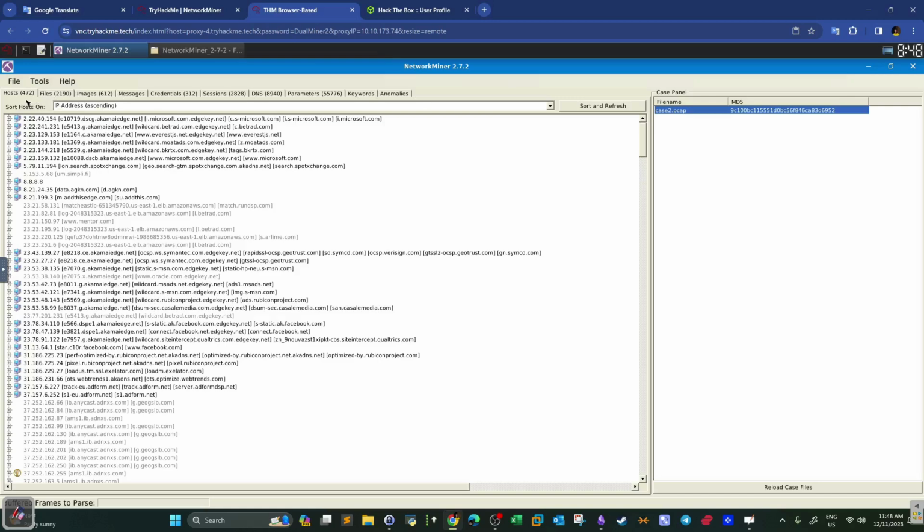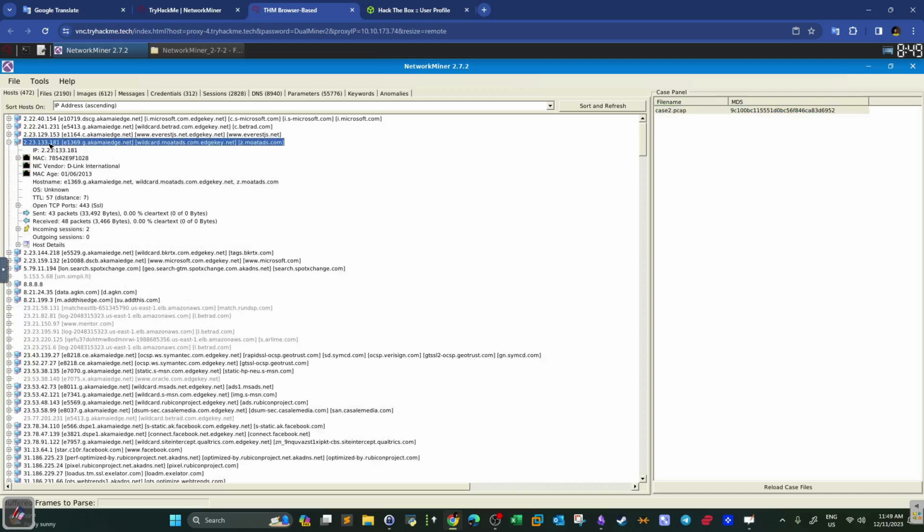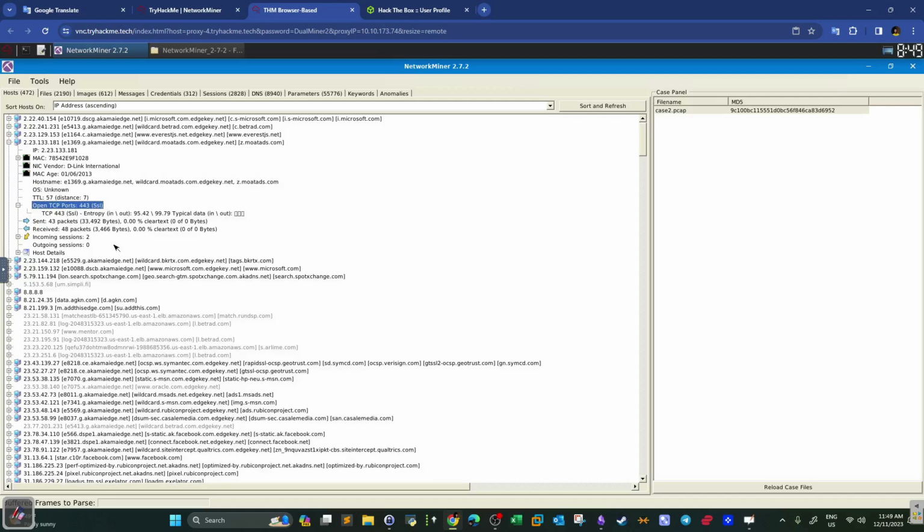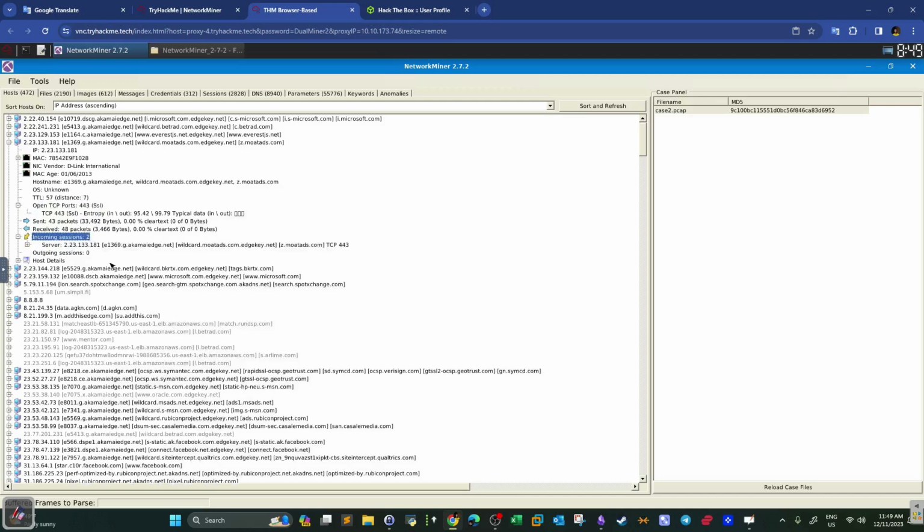The hosts tab, as we explained before, gives us information about the discovered devices. They could be endpoints, network devices, phones, anything that can connect to the internet, along with information about each host. For example, we can collapse this and view the IP address, the MAC address, the OS, and the open ports, in addition to statistical information about the bytes exchanged on every port. Additionally, we can see the sessions created and the host details.